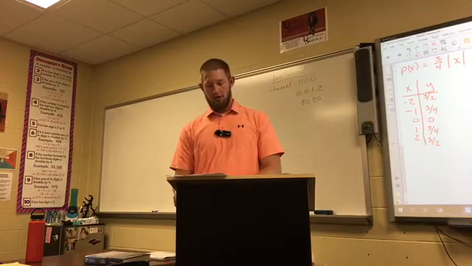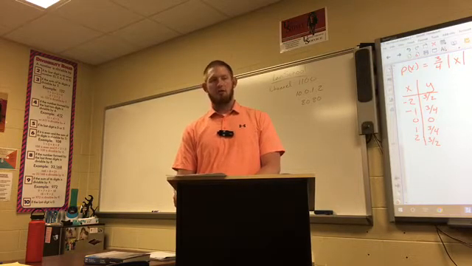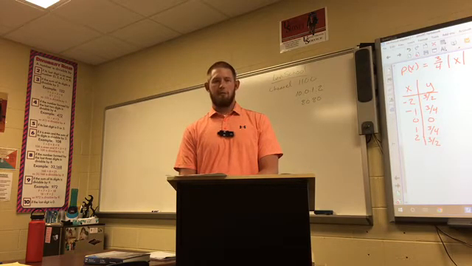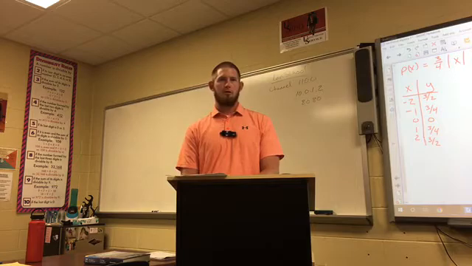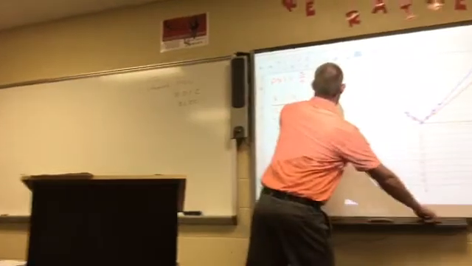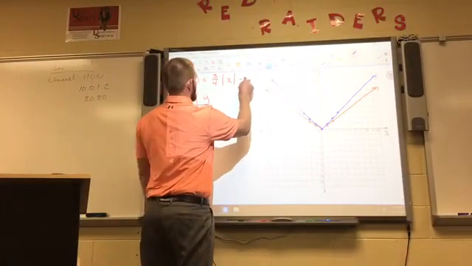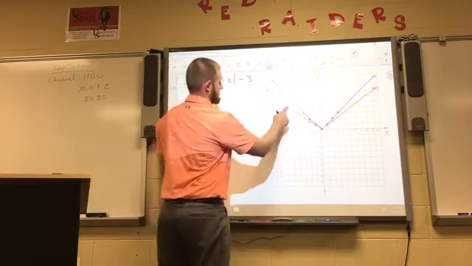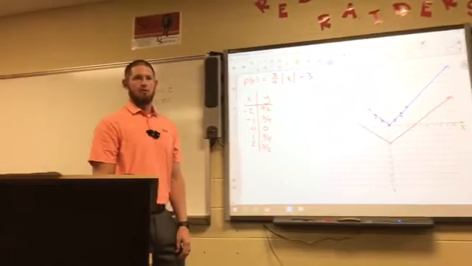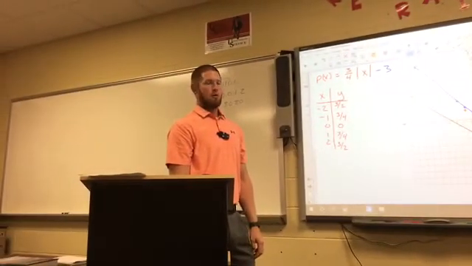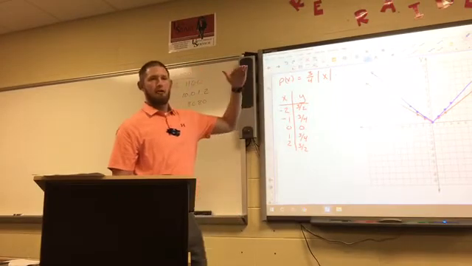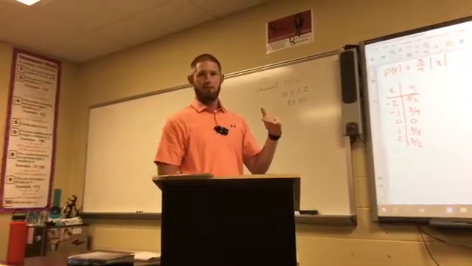Okay. So looking at this equation, I have a minus 3 at the end. What would that minus 3 do to my graph if I put it at the end, from yesterday? It's going to move it down. If I were to take this equation right here in red and put minus 3, then this graph would go 1, 2, 3 units down. That's all that would happen if I put minus 3 at the end. So that minus 3 at the end of our equation moved that graph down 3 units, right?